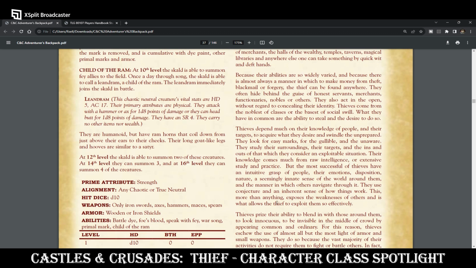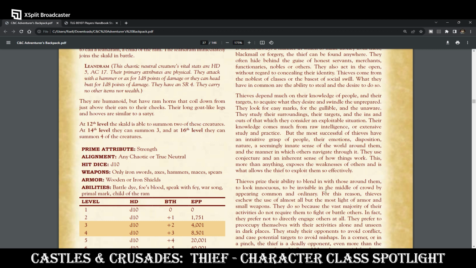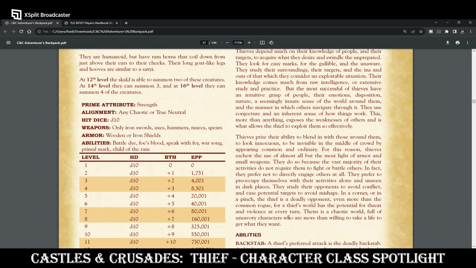Let's continue. Thieves prize their ability to blend in with those around them, to look innocuous, to be invisible in the middle of a crowd by appearing common and ordinary. For this reason, thieves eschew the use of almost all but the most light of armor and small weapons. They do so because the vast majority of their activities do not require them to fight or battle others. In fact, they prefer not to directly engage others at all. They prefer to preoccupy themselves with their activities alone and unseen in dark places.